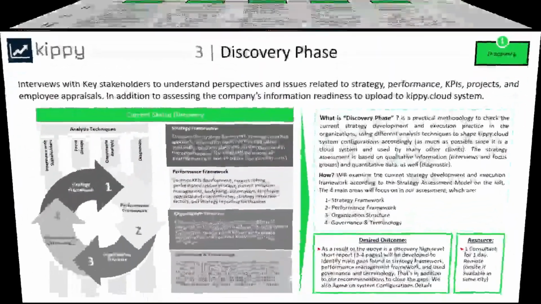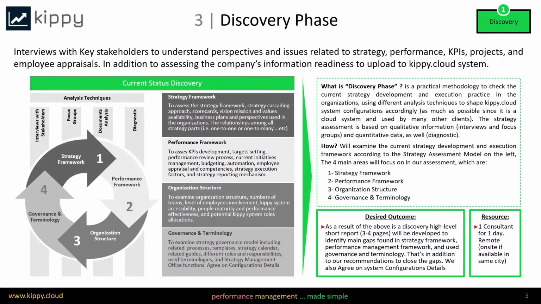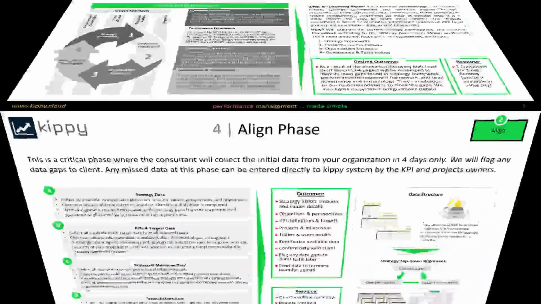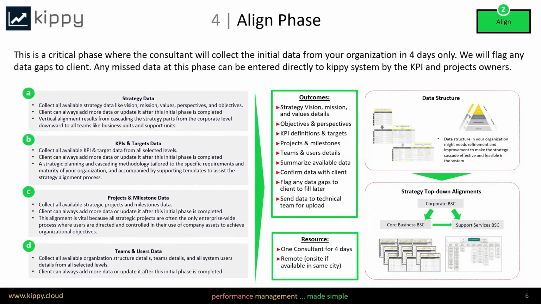In the next few pages, we have more detail on every single phase. I'm not going to go through them, but this is something for you to consider reading on what kind of information we will look at during the discovery phase. This is much more detail for the discovery. This is the alignment, what is connected to what. We look at all the data for the user, milestone targets, and strategy data. We flag any inconsistency, we flag any gaps as well.